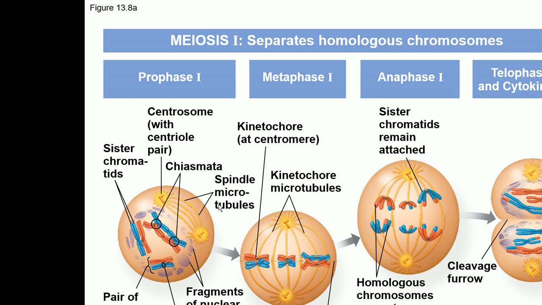So this is the alignment of this pair. In this alignment, this red chromosome is going to go on this side, blue chromosome is going to go on this side, right? So how does this chromosome pair align? It is all independent of all these pairs. Okay, so this blue chromosome can be on this side, the red can be on this side. If that is the case, this cell from this pair is going to get the blue chromosome, and this cell is going to get the red chromosome.